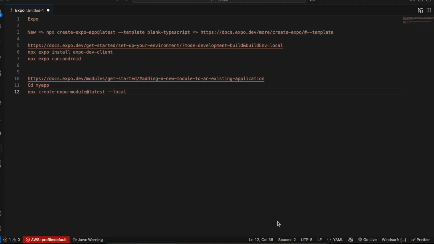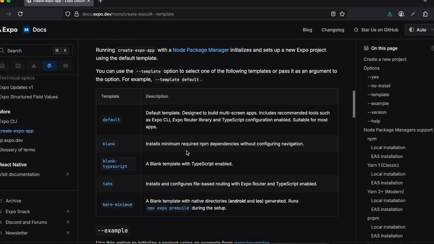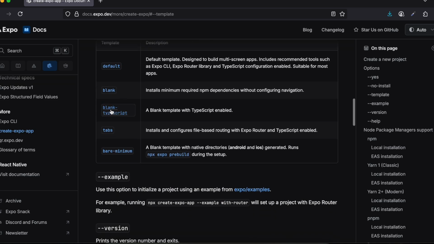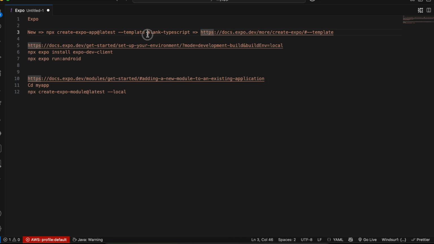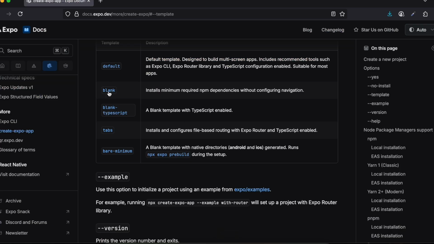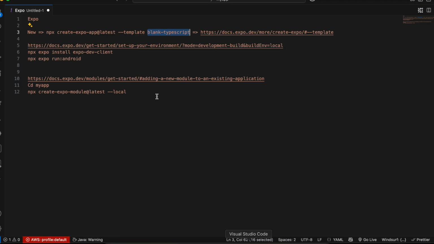The next step is to create an Expo React Native project. You can just run this command inside your terminal and it will create an Expo React Native project for you. It will ask you for your app name, just give it some app name. Now just to quickly show you the documentation as well, there are multiple ways to create an Expo React Native project. I'm using this blank TypeScript template as you can see over here. But if you want, you can use all these other templates as well. The reason I'm using this blank TypeScript template is because it creates a blank, less boilerplate code with TypeScript support. That's why.